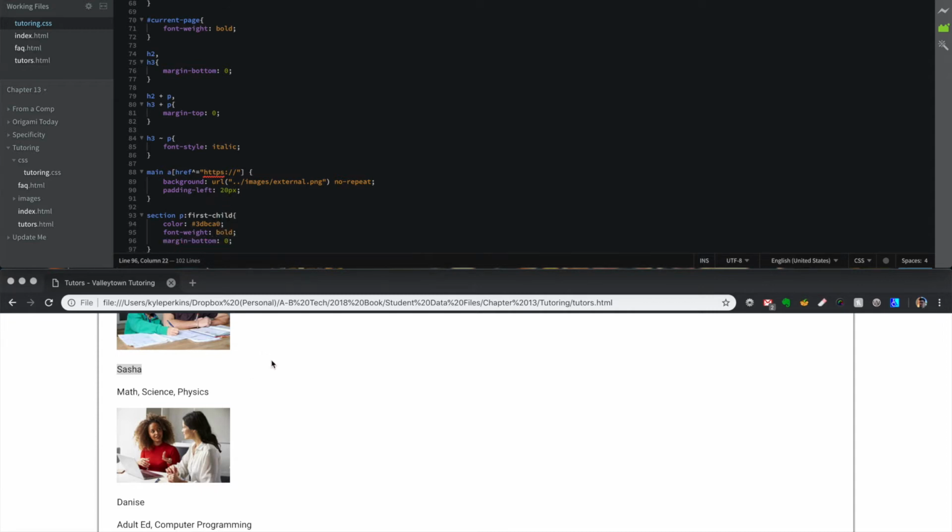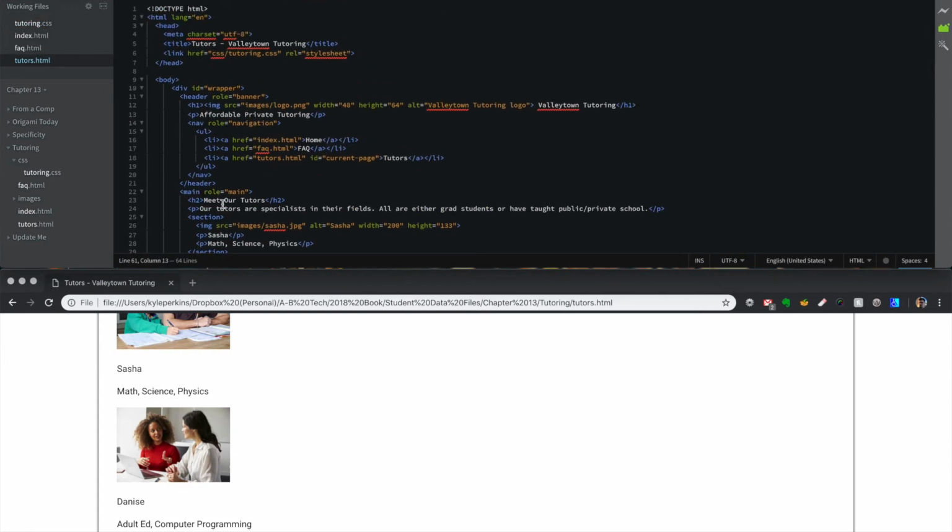Okay, let's see what we got. Save, refresh. None of the paragraphs below the tutor photos receive the styling because the element identified by the CSS selector does not exist. The first child of each section is an image element. Really? Let's take a look.